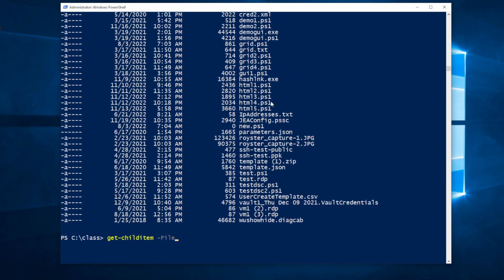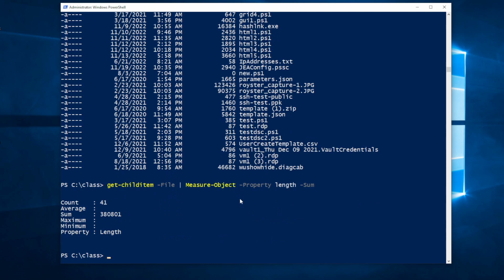You just have to use another cmdlet to do it, right? So we could use Measure-Object, and the property I want is Length, and I want to add everything up. So I want to do a sum. Okay, so that gets me the 41 files that were here. This would be the sum. Okay, so that would be adding it up.